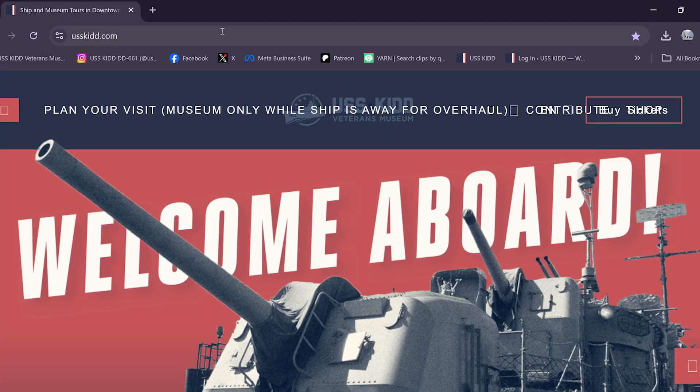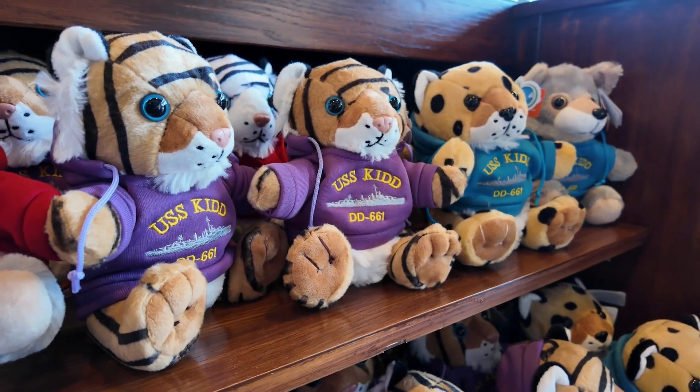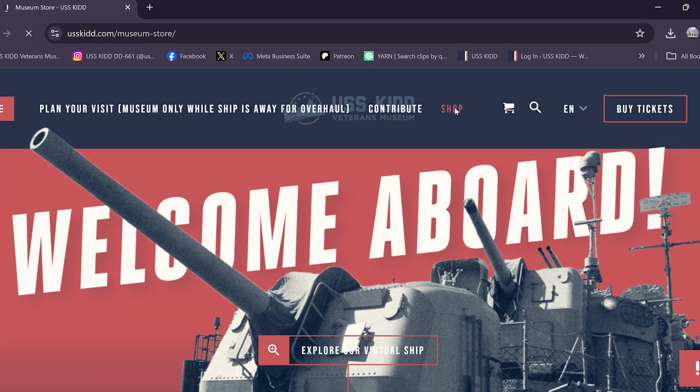In addition to subscribing, you can donate. We need the funding for our wish list and our need list. The need list is funded, but it's the bare minimum — we have things we want to do so we're not kicking the can down the road to our future shipkeepers. You can go to usskid.com and donate with your credit card. You can come tour the museum for $5 a head, no matter what age, see the whole facility and all the exhibits. Shop in our museum store — shipyard flags, t-shirts, hats, coats, toys, glasses, all sorts of souvenirs. If you don't live locally, shop at the online store at usskid.com. You can also donate by watching our videos, which circles back to subscriptions — every video you watch equals a donation for this non-profit.